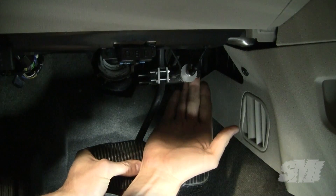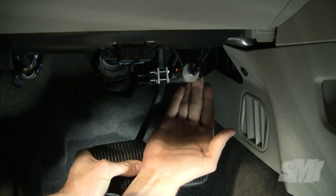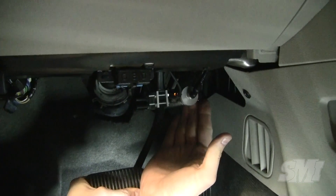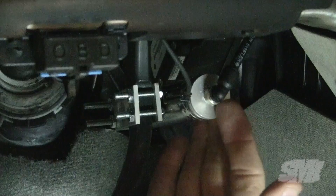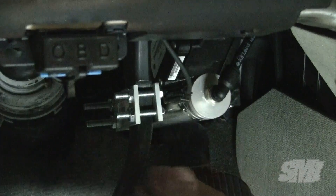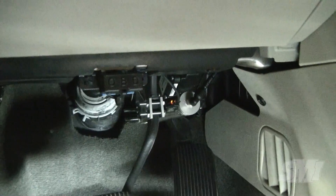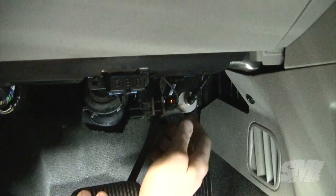To test the adjustment of the switch, press the pedal slightly to create slack in the cable, then use the other hand to pull the actuator backwards. The indicator light should come on after about an eighth inch of movement. If the switch is out of adjustment, the indicator light may be on all the time, or it may take excessive travel before it comes on.